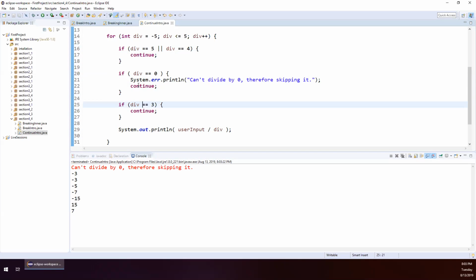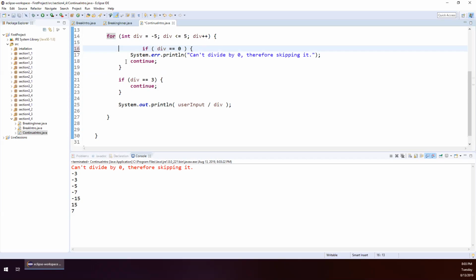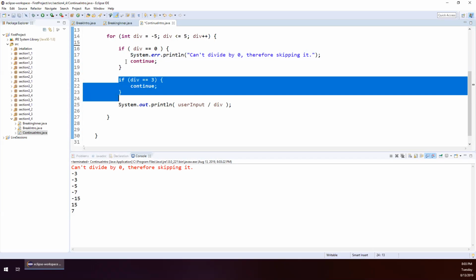The continue statement, as soon as it gets executed, takes the loop to the next iteration. It does not break anything. It just forces the execution of the next iteration as soon as it's seen. Now, all the rules that apply to the break statement apply to the continue statement as well. For an example, this is going to be a collage video, so we will not create separate videos for the continue statement.